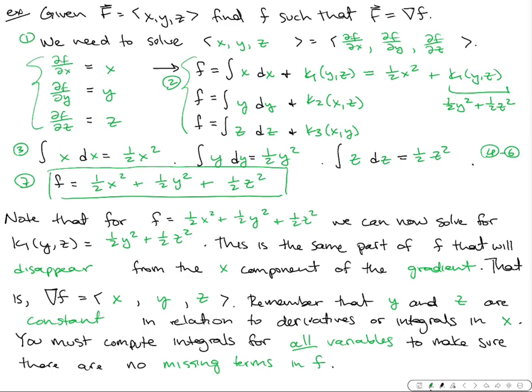And then just to be clear, this discussion and checking that I did is not necessary to solve the problem. We were good when we stopped here. I only did that to highlight why we have this funky notation reminding us that there are unknown constants that depend on variables in these integrals, and also why we have to do integrals with respect to all variables. You can't just stop after one or two.